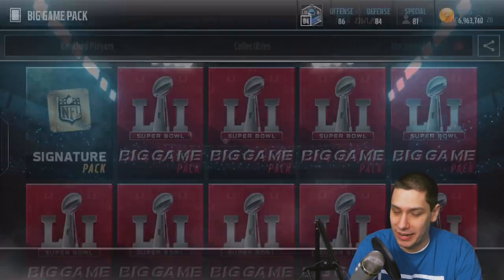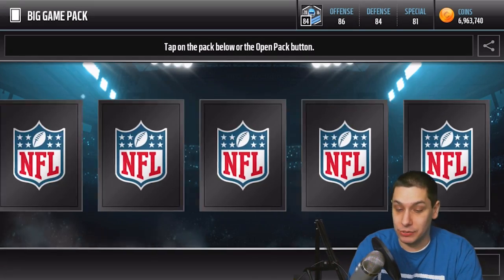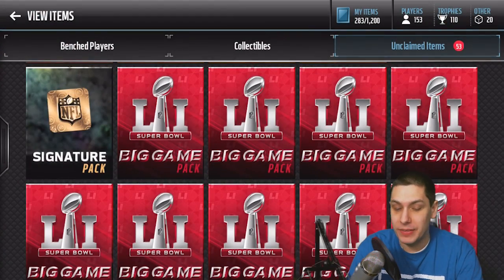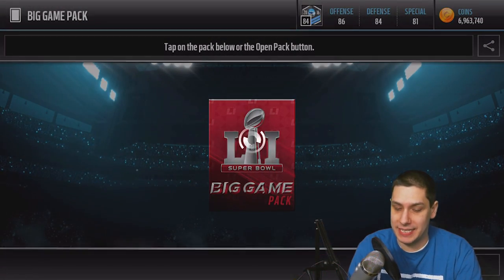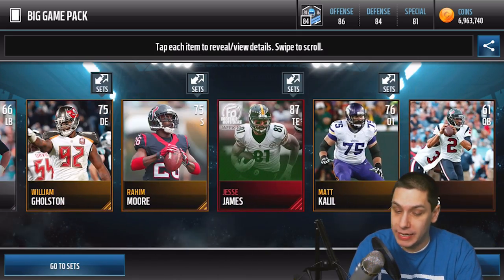All right, let's continue on here. Duke Ihenacho. But yeah, man, that Vick is an absolute monster, dude. Absolutely ridiculous. Eric Rowe again. For the most part, out of these packs, you're pretty much, like I said, going to pull gold Super Bowl players. But there is that opportunity. You can get Vick. Do get a Jesse James there.